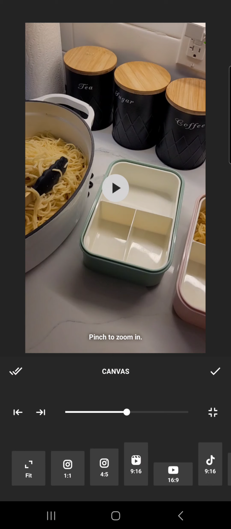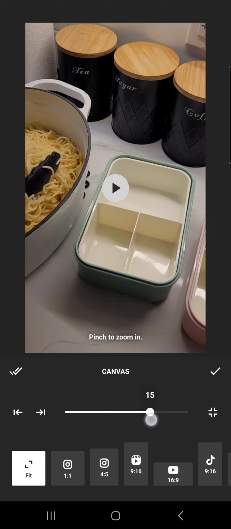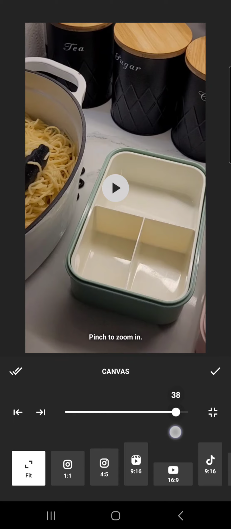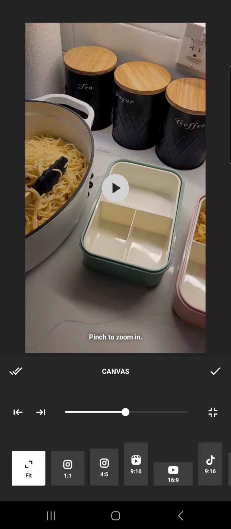The first one is fit, so that's what you have. If you want to zoom it more, you can zoom it. If you want to turn it, most times I just leave it the way it is. The only time I come here is when I'm editing for YouTube. I just click on YouTube, the one that shows 16:9, that's the YouTube frame.